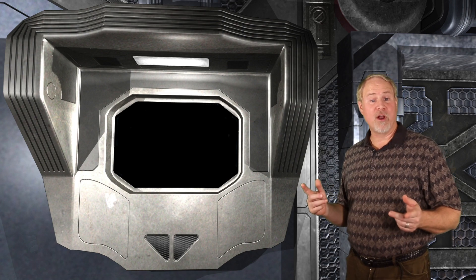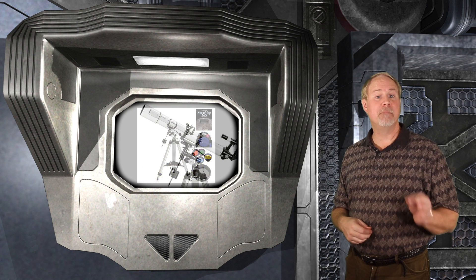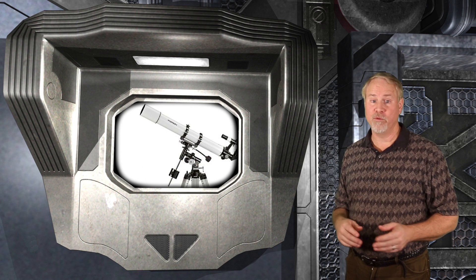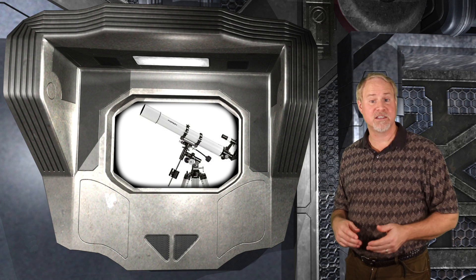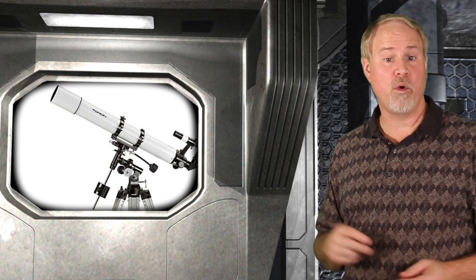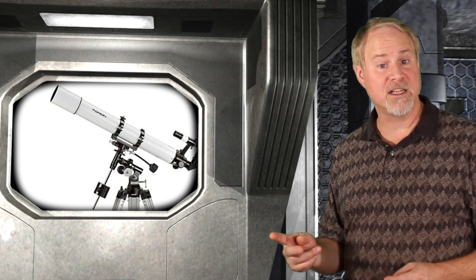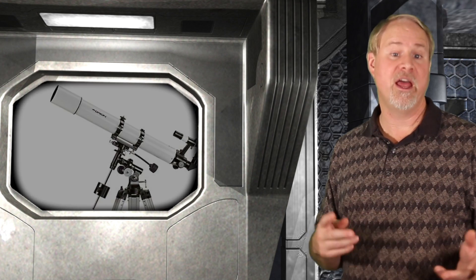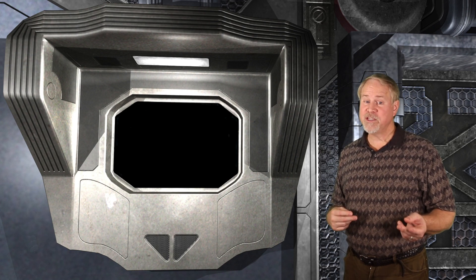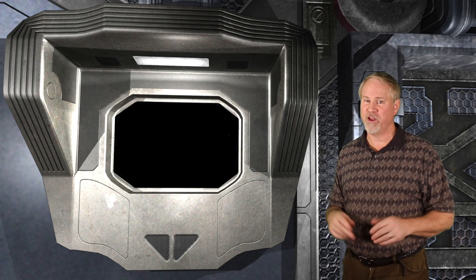At a mid-level price, I would recommend the Astroview 90mm EQ Refractor Telescope Kit at $399. This is a much larger scope on an equatorial mount, with a 90mm objective lens, which is a little over 3.5 inches in diameter. This kit includes two higher quality eyepieces, several filters for enhancing views of the moon and planets, astronomy software, and a few reference books. I don't have a recommendation for a high-end refractor, as the next level jumps to almost $1600 and it's a go-to mount, which I don't recommend for beginners.